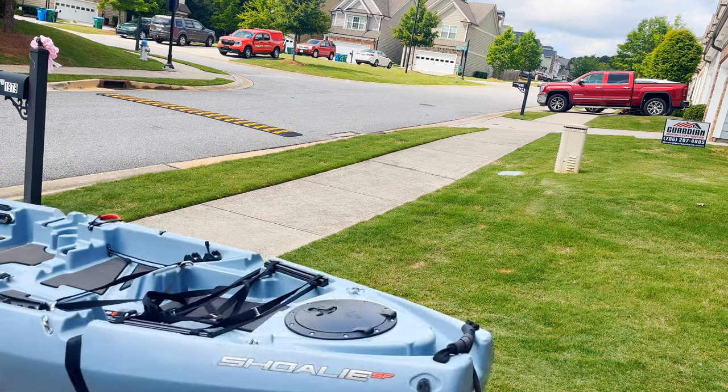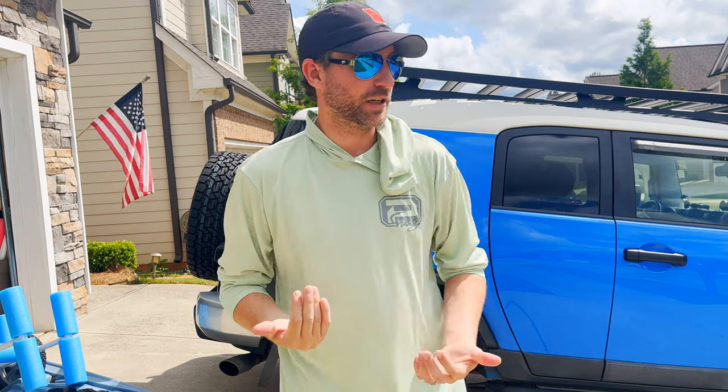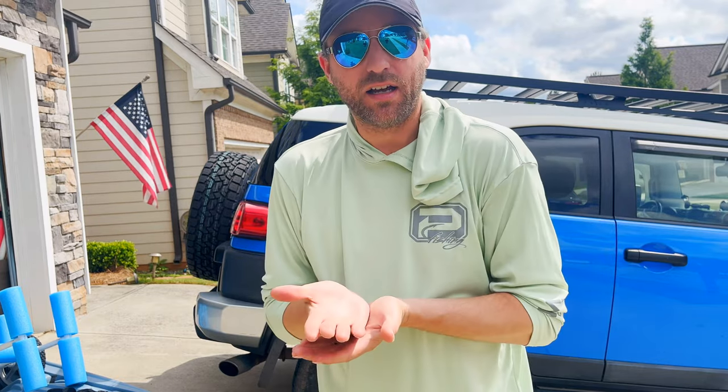It rolled pretty nicely. All right, so honestly, that was the first time that I've actually tested the cart out. I've noticed a couple things. It moves pretty good, but one problem is I think it might be a little too high because I've noticed it started rocking back and forth. I think that might have to do with my strap situation.